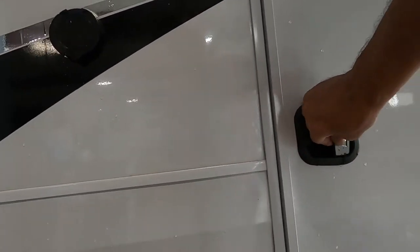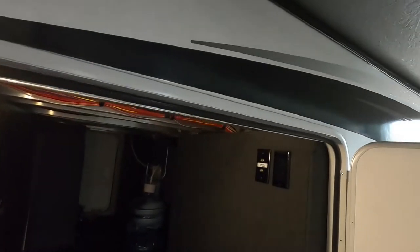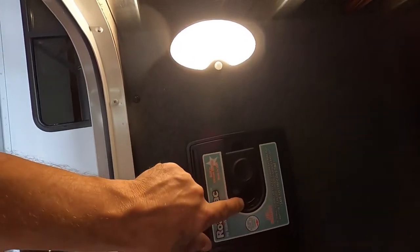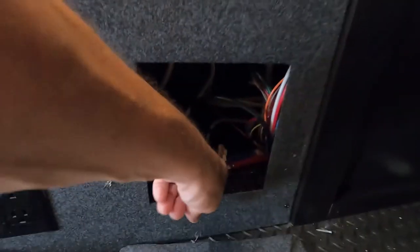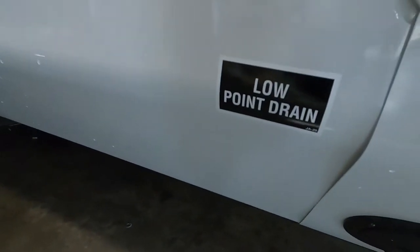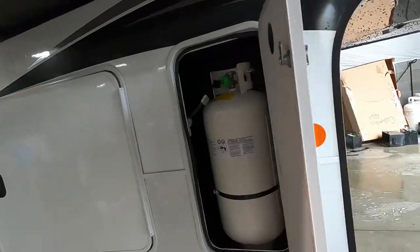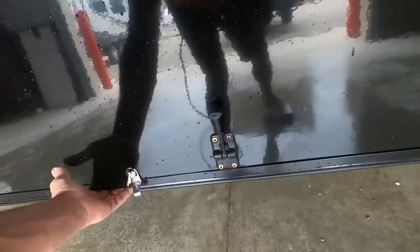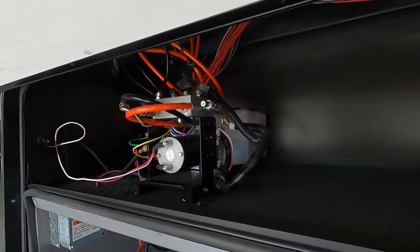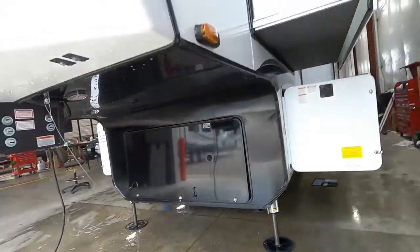Coming up front, there's another low-point drain that will be easier to access with the slides closed. Here is a spray-port hose that I took off the outdoor kitchen when we first started. This is a temperature reader for the unit. You can also hook up a TV out here with 110 and cable. Your vacuum system will hook up over here — hook your vacuum into here. Back behind here will be your access panel to your water lines, and you'll want to dump your vacuum drains right here. There's your spare propane, and up front here are your batteries and your fluids for your leveling system. Check your battery posts every now and then to make sure they haven't come loose over time.